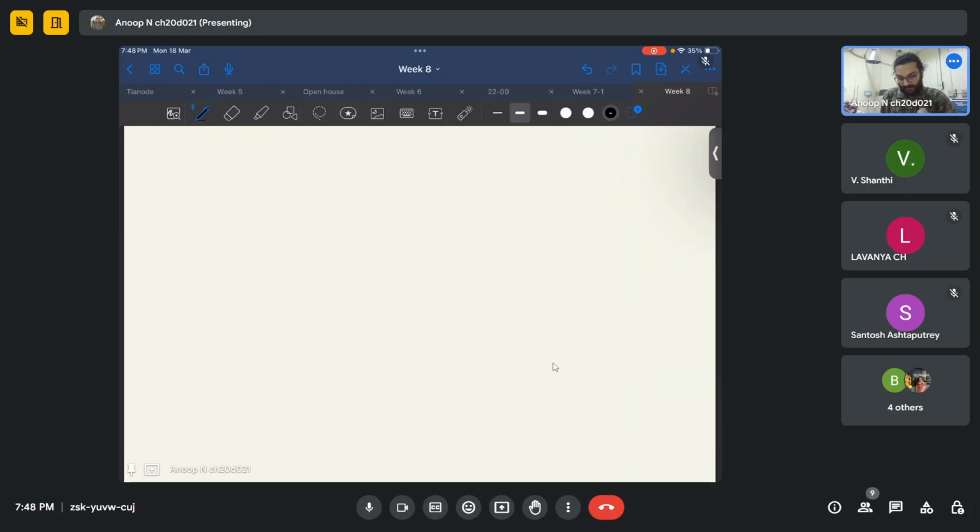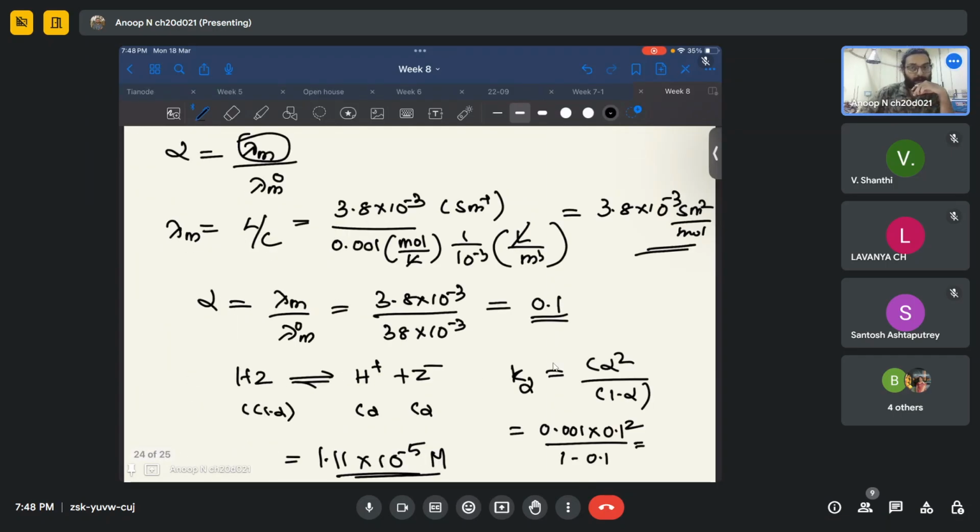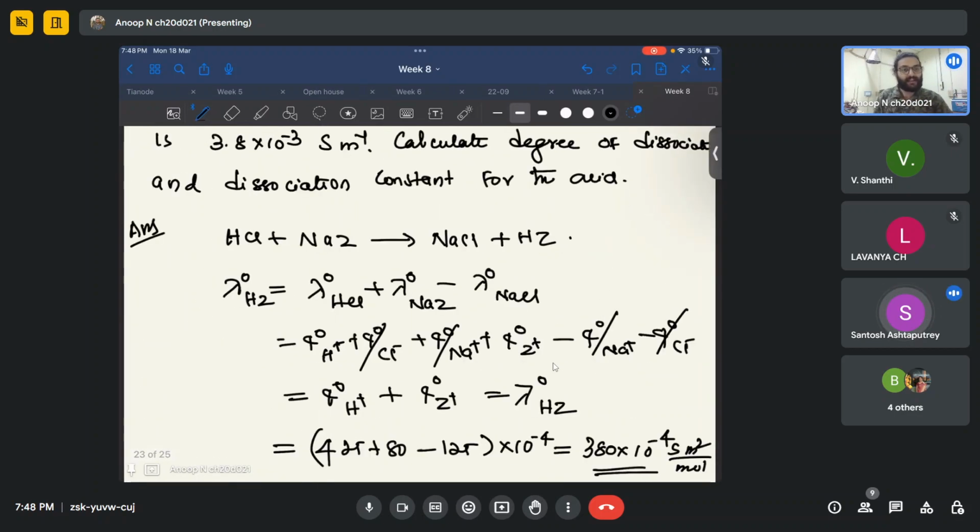So what's the time? So we already reached 50, but I will just touch upon what was discussed last week. So last week all were conductometric titrations, right? Week 8. So is this question tough? Why I am solving this kind of problem is, in the class it is always single, B is equal to A plus plus B minus. But in the assignments it's more asked like AB2 giving A2 plus plus 2B minus, that kind of. So it's better to practice this kind of problems, then you will be very clear.